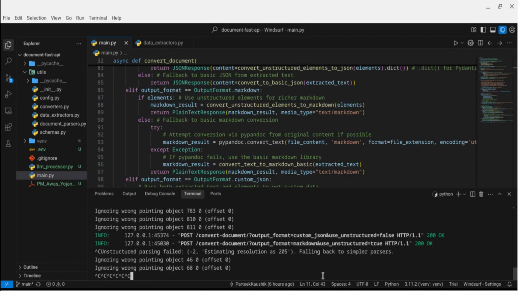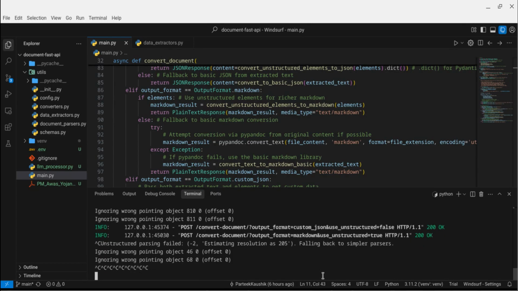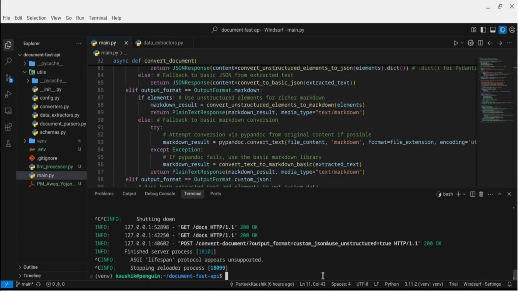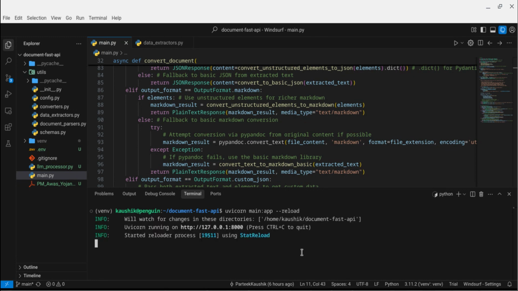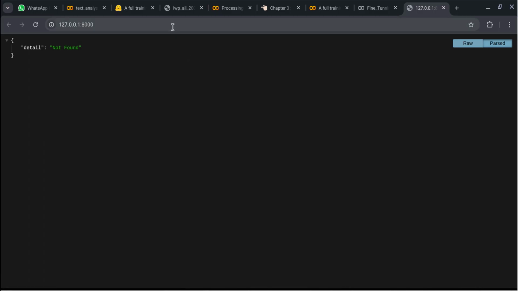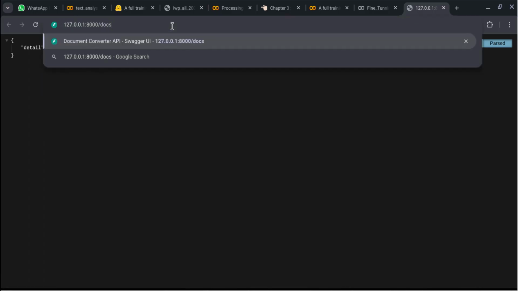So I am working on it and let me see what the issue is with this. Let me stop this. Okay, we were able to stop this API. Let me run this again. Okay, startup is there. Let's go to Swagger UI.